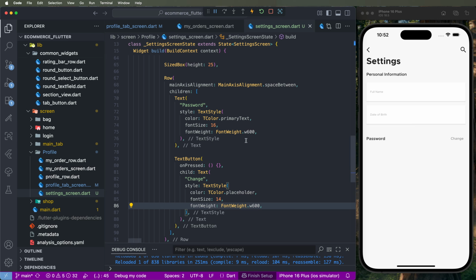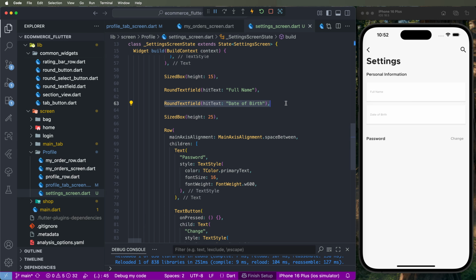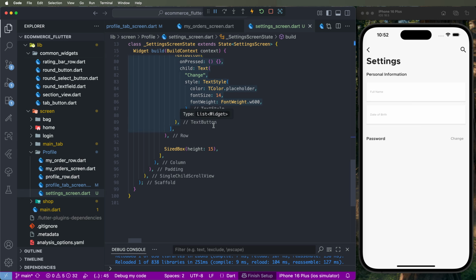Now, same as this, we need to set the password field. Put it here, the same as the text fields, but with one change.